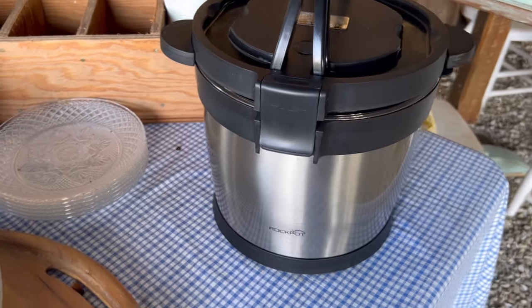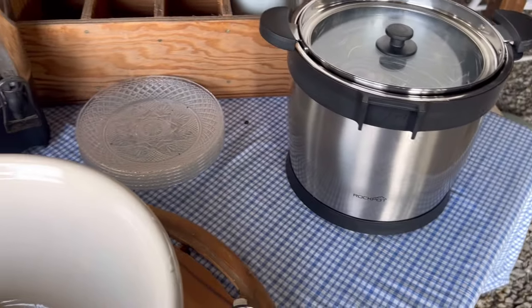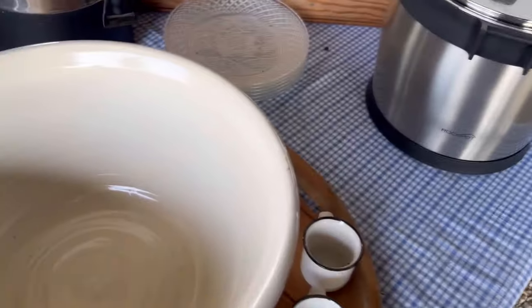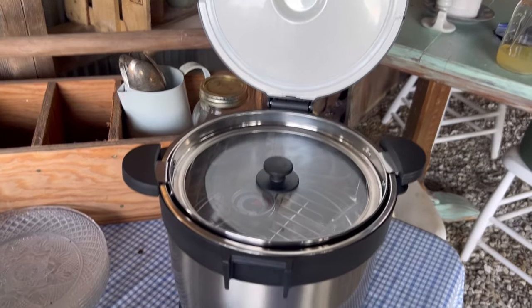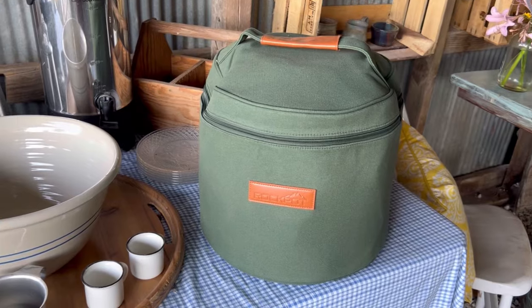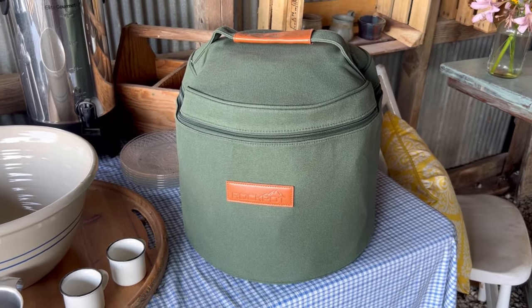So the only thing that you have to do is to heat up that stone element, and that is what heats the food all day long. And then I've got some extra pans so you can kind of layer it. This is something that Jean picked up for me while we were at Keepers of the Old Way in Alabama at their event. This was something that they were displaying. Okay, so that's what it looks like in the bag, and you can just take that with you whenever you go somewhere, which is awesome.